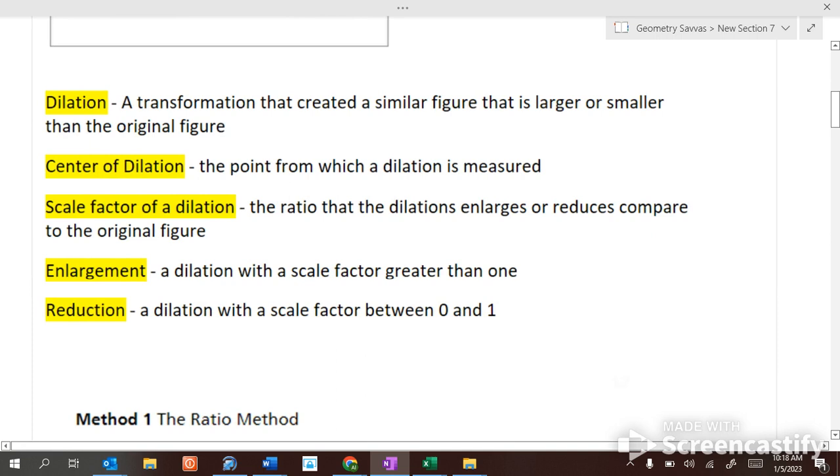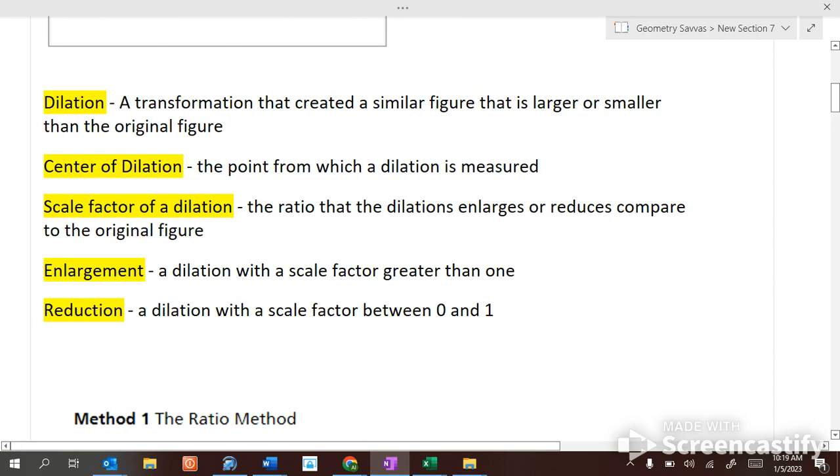We're going to be talking about dilations today, which is like transformations. Remember when we did the slides, the turns, and so it's translate, rotate, and reflect. So we did slide, turn, and flip. This is one more of them. It's called a dilation. So I will let you write and then we will talk.